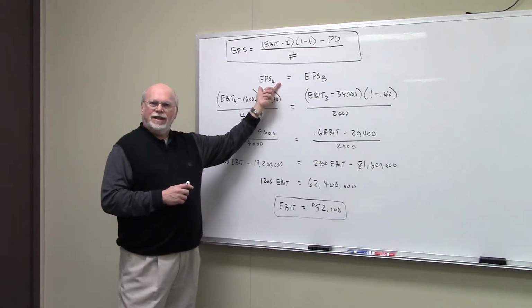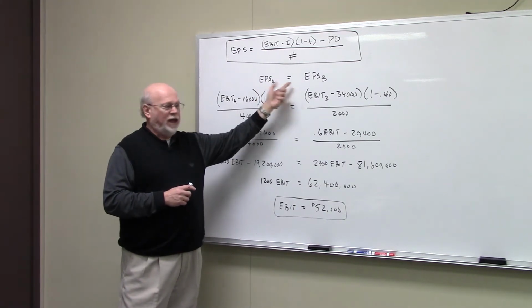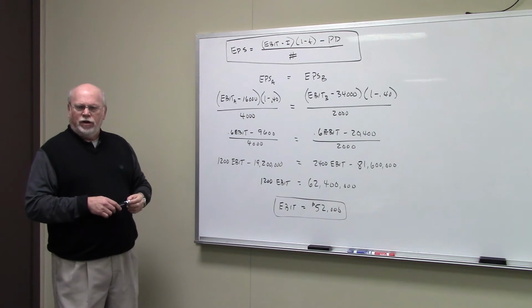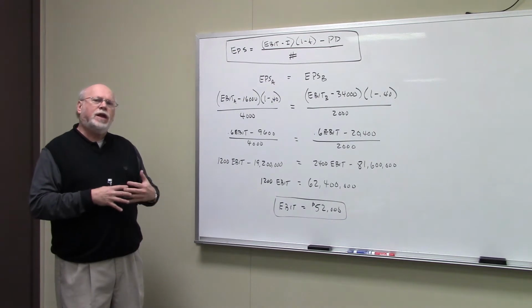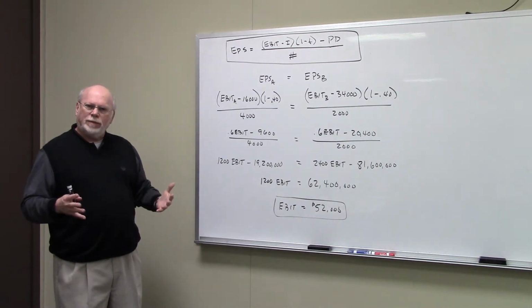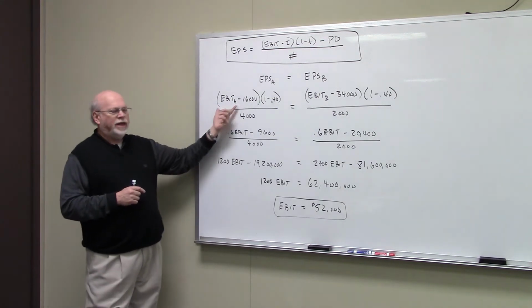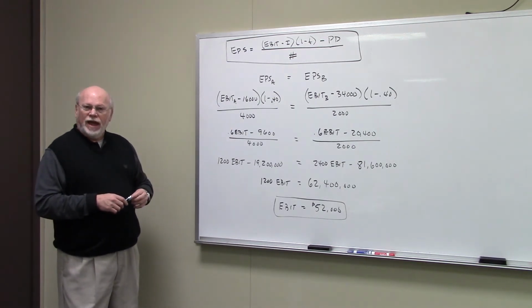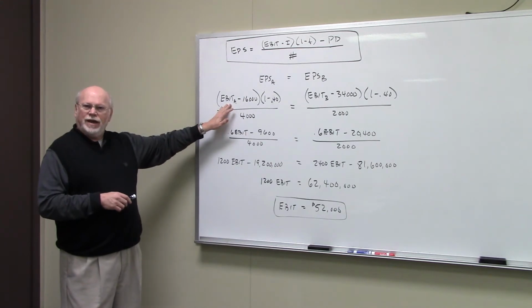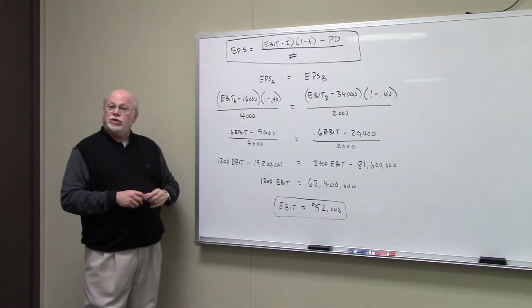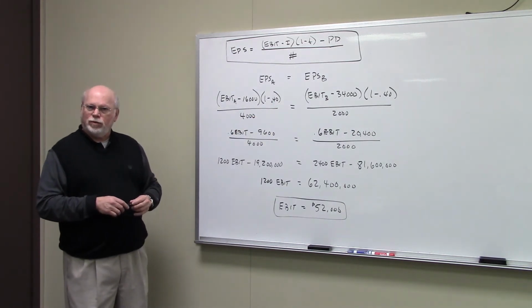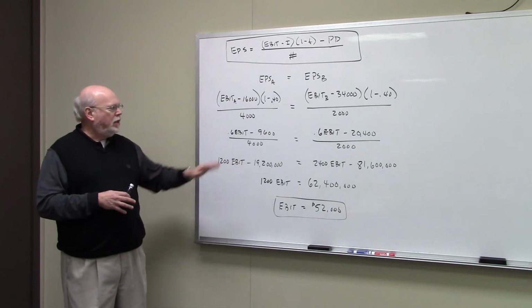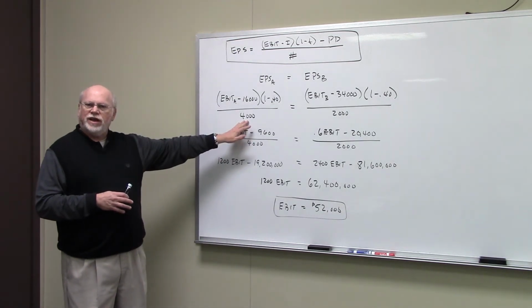And we want to find the EBIT that sets earnings per share under capital structure A equal to earnings per share under capital structure B. Now let's remember that in this particular problem, there's no preferred dividends, so that drops out of the equation here. If we were going to calculate earnings per share for capital structure A, we would need to know the EBIT under capital structure A, which is what we don't know, minus the interest expense, which is $16,000, multiplied by 1 minus the tax rate, and they told us the tax rate was 40%. Capital structure A results in 4,000 shares of common stock outstanding.